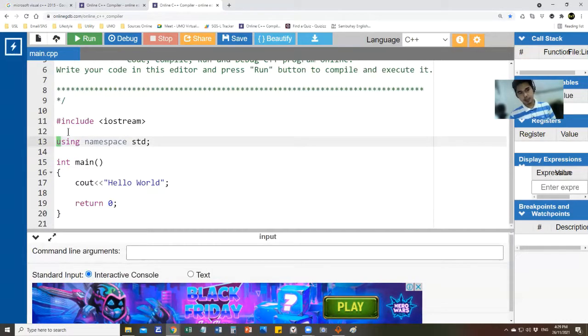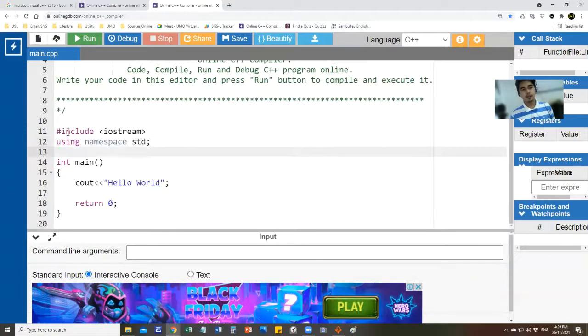There is a rule for this one. Okay, I will not discuss that one because it might confuse you. So just let it be there, using namespace.